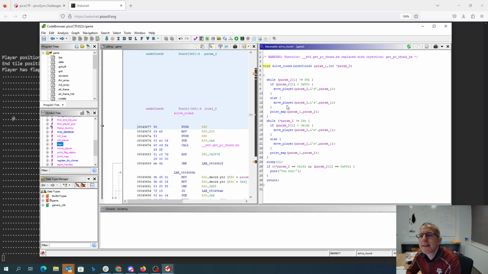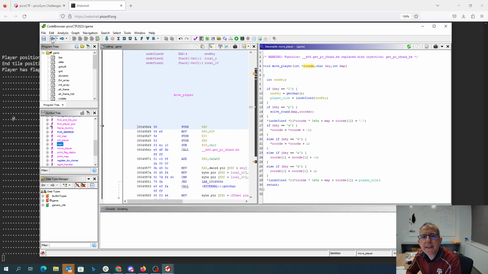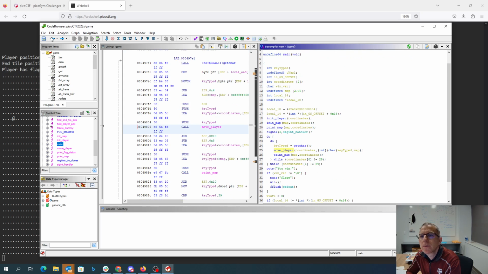Okay. We can also change what character we are on the screen. It's not clear how that's helpful. What we need to think about is, how are we going to get it to have the win variable not be zero? Okay, so it looks like these are all stored in the stack together. So if we could move backwards, just before the beginning of the map, we should be able to hit this win variable and replace it with the player's character.